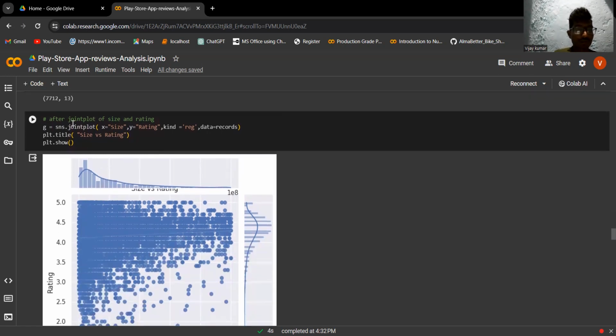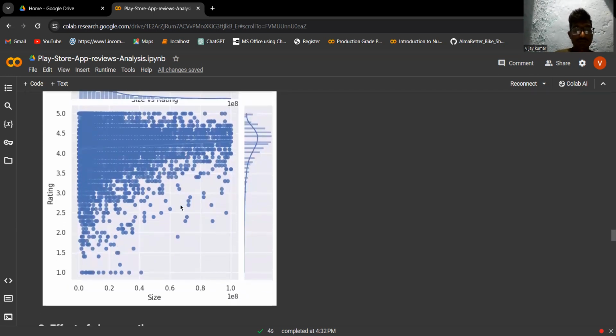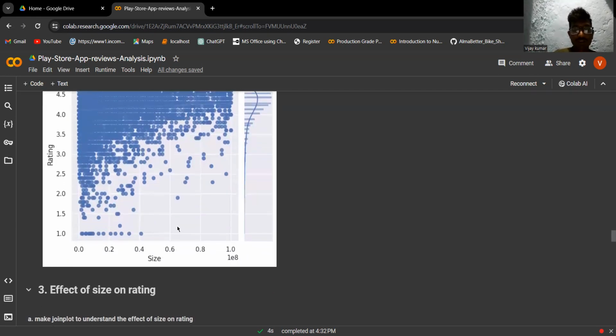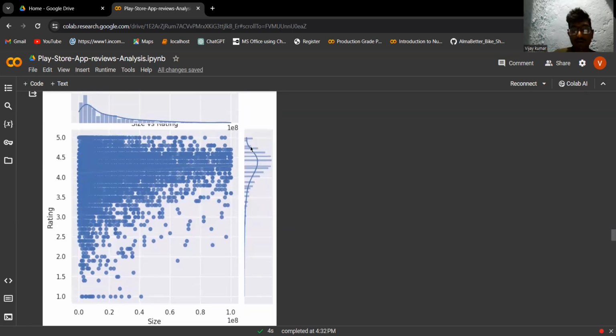Now we are doing a joint plot. Using the joint plot, we can see size and rating. By this graph we can conclude that while the size increases, the rating also increases.